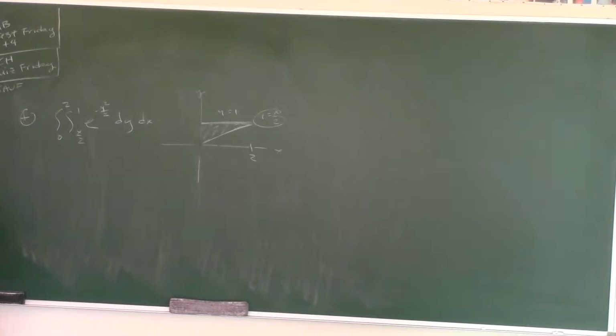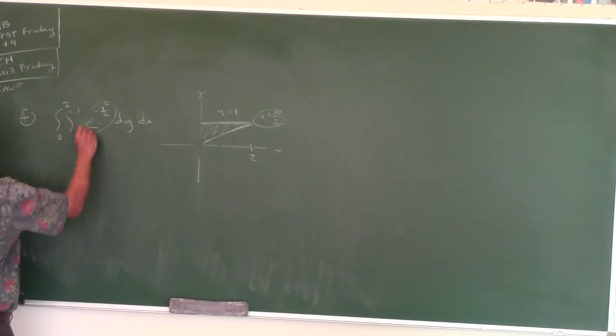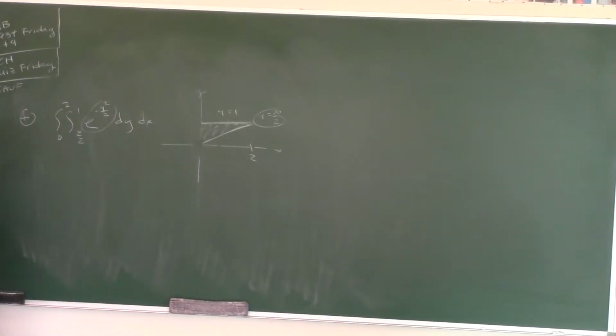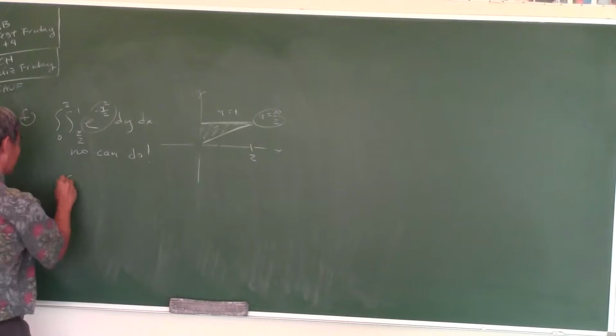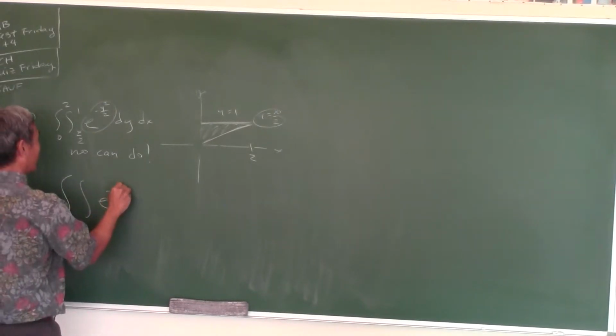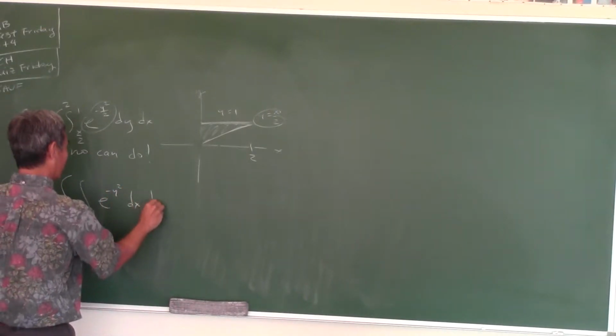That's why it's kind of important to draw omega so you can see, and it doesn't really matter which one you do. So we're gonna integrate with respect to y first, but there's a problem. Do you see the problem? What's the antiderivative of this? We don't know. That's right, we can't find it. So that means we need to do it the other way. So this one is a no can do. Oh, no wonder I picked this problem.